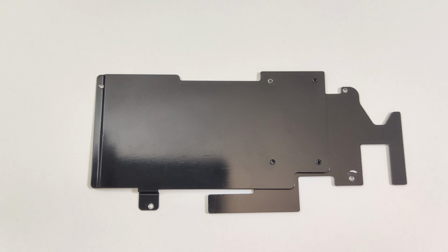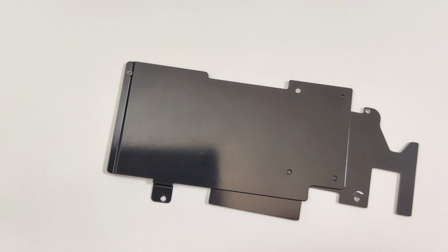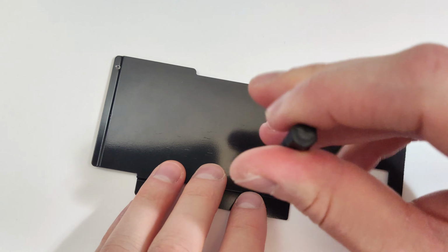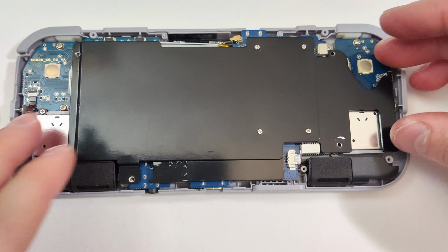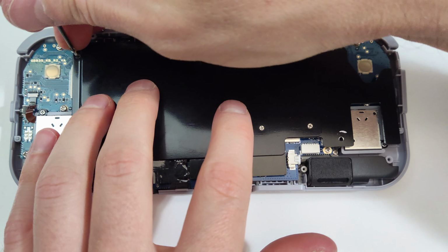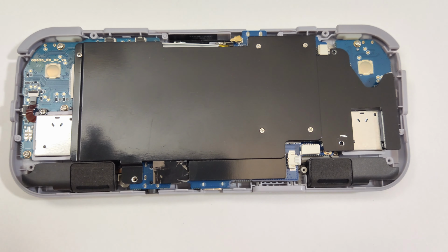If you unscrewed 4 small screws in the middle here of the heatsink, I recommend putting those back in first so you can put it back together in one piece. It's always a good idea to take photos as you go along to make sure you put the screws back in the correct spots. Place the heatsink over the motherboard correctly and put the screws back in. Don't forget the one that had the sticker over top.